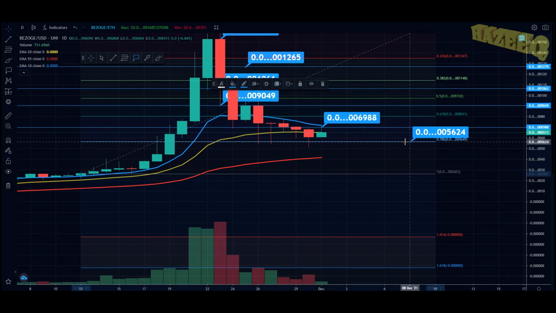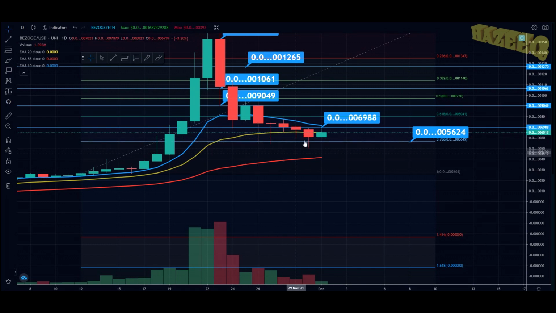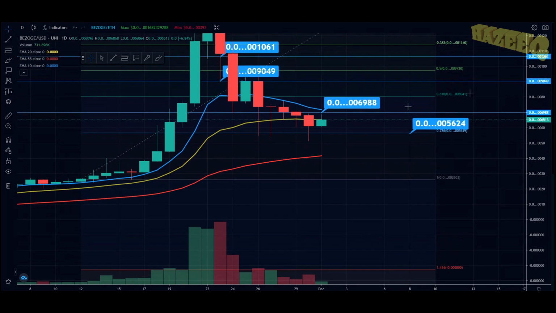And the 786 over here is a nice support level because we've been wicking to this area 3 times, and you see some buying pressure from this area. So this means that if the price goes down to this area, a lot of people think that this is cheap enough for them to buy this token. So this area has a lot of support, okay?